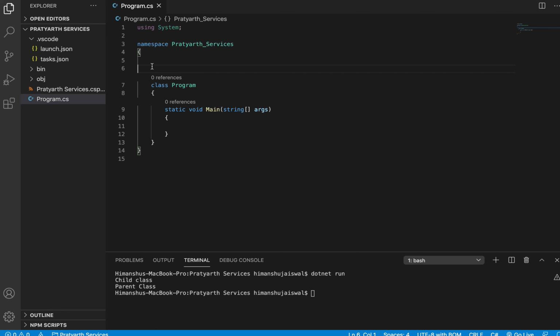Before starting the code, I'm just giving a scenario. In any organization there are two types of employees, part-time employees and full-time employees. Both have some common features.